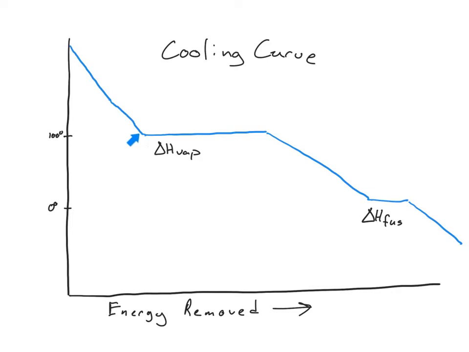When water condenses from a gas to a liquid, it's got to give off energy. The same amount of energy it would have to gain in order to vaporize, it's going to give off. That's how you can get steam burns, right? You open up that pot of water, that steam comes up, it hits your face, it condenses, and when it condenses, it gives off a lot of energy.